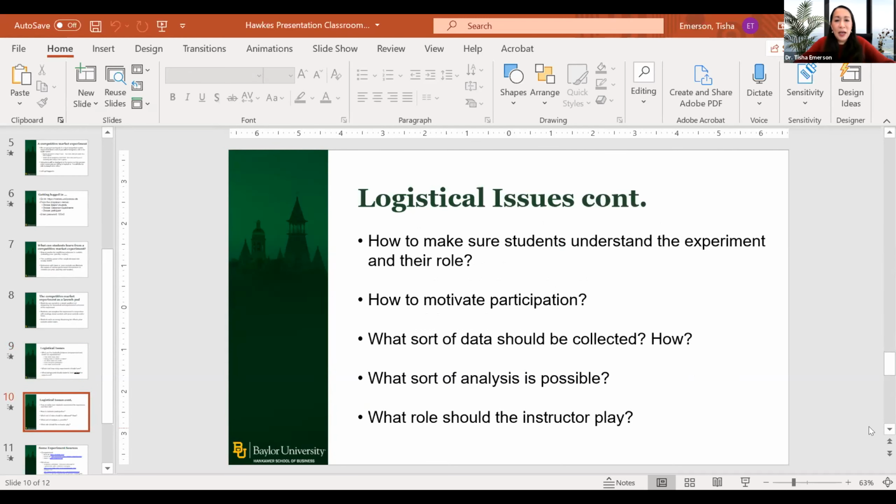A few more logistical issues. How do you make sure that your students understand the experiment and their role? Well, I ask them questions. I say, okay, so who are the buyers? And everybody raises their hand. Lots of questioning and going over the instructions, maybe a little bit more than you think is necessary, especially for the first couple of experiments. I take a lot more time with the instructions at the very beginning of the semester. Then I tend to use experiments that have similar setup. After they've participated in the competitive market experiment and then a price control experiment, a lot of the other experiments run in a similar way. So instruction at the beginning of class is cut to less than a third of the time that I take at the very beginning. It ends up becoming very quick.